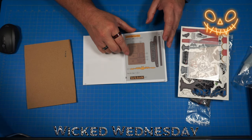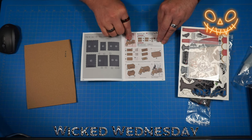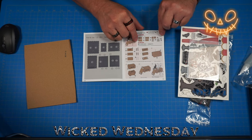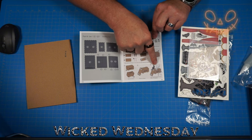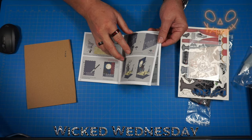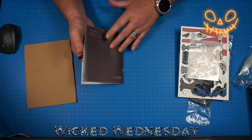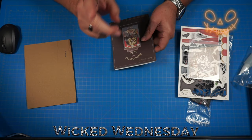These are some of our pieces we'll be using here. And I think we're gonna be starting here on building the crate. That's kind of cool. Got the little bird and skeleton and stuff on it. Anyways, we'll just work our way through until we got it all done. All right, so let's go ahead and let's get started.